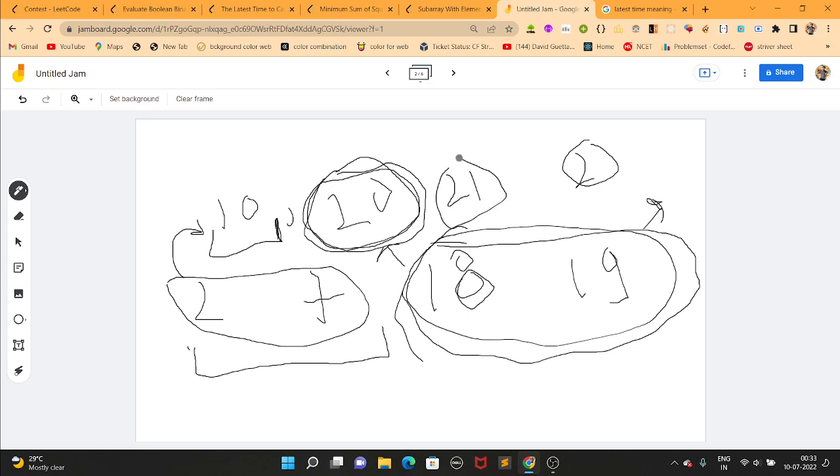This cannot be possible because my last bus departure is 20, and I have to board this bus anyhow.